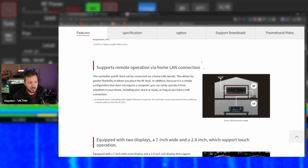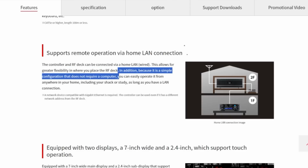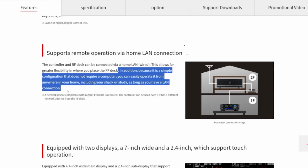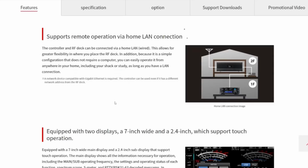So the controller and RF deck can be connected via a home LAN wired. This allows for greater flexibility in where you place the RF deck. In addition, because it is a simple configuration that does not require a computer, you can operate in your shack, your study, as long as you have a LAN connection. So it doesn't support Wi-Fi. That is the only issue. Inbuilt, it doesn't support Wi-Fi. You could use an Ethernet to Wi-Fi bridge if you really wanted to do that.